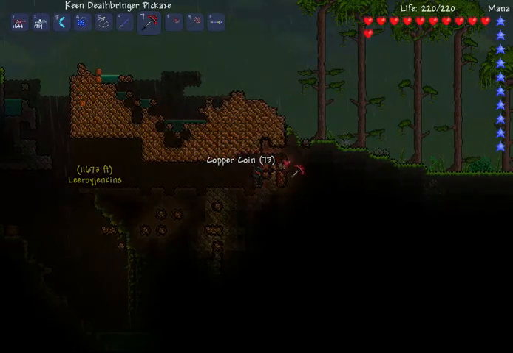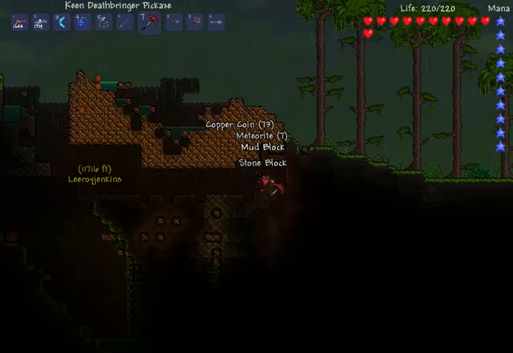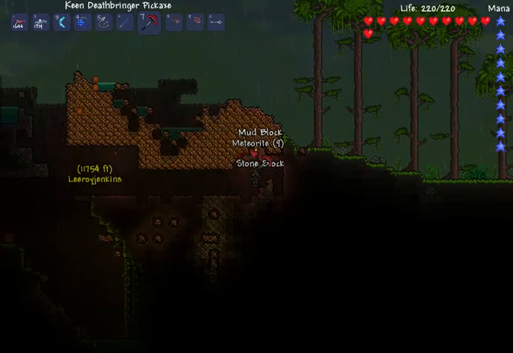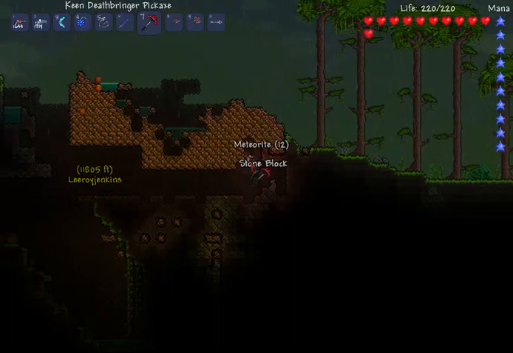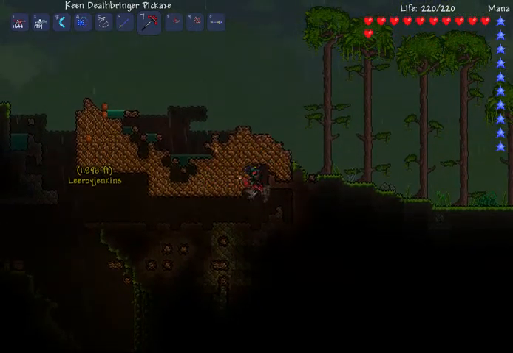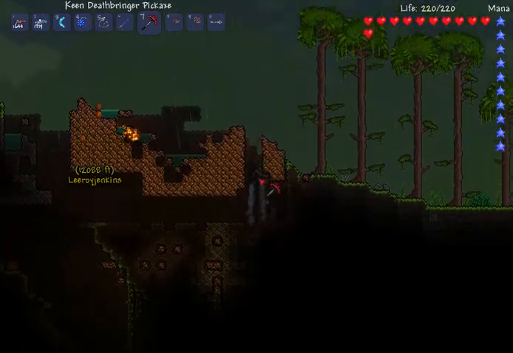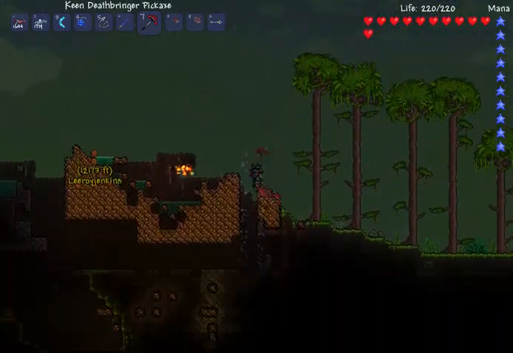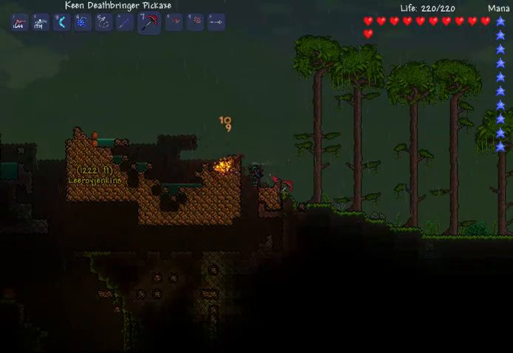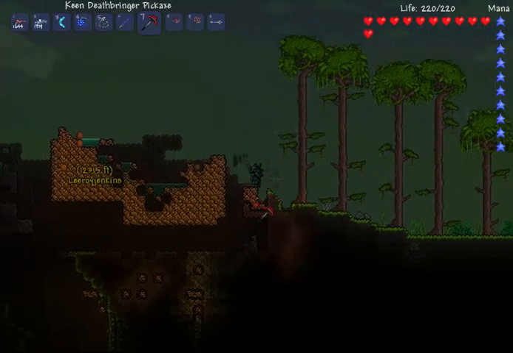I kinda like the fact that originally the molten pickaxe was the last pickaxe in the game and then switched to drills. But I like the fact they changed it now so you can use drills. I think what was the last pickaxe? The molten. Really? Yeah. Then they changed it to drills, and they changed it to hamdrax, or whatever it's called. Yeah, they changed the drills. Cobalt, mithril, adamantite, and hamdrax drill.